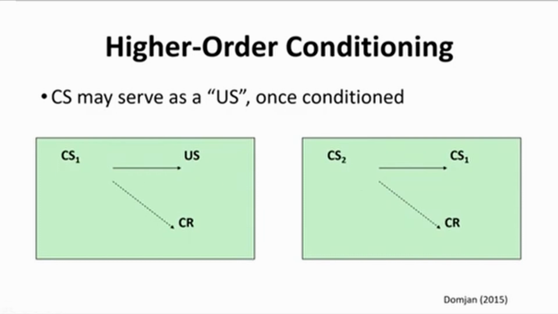We can also see much higher levels. This here would be an example of second order conditioning because we have two separate steps, but you can see third order conditioning or even higher. Just keep in mind that the further removed you are from the unconditioned stimulus, usually the less strong a conditioned response you see produced. That's not always the case, but it's a general rule of thumb.